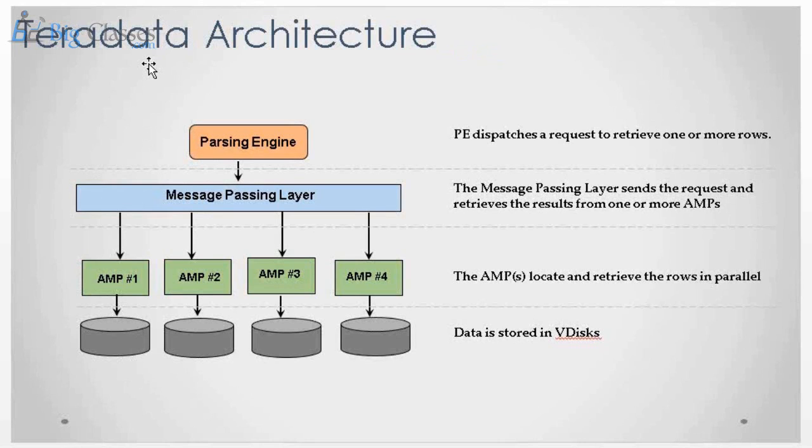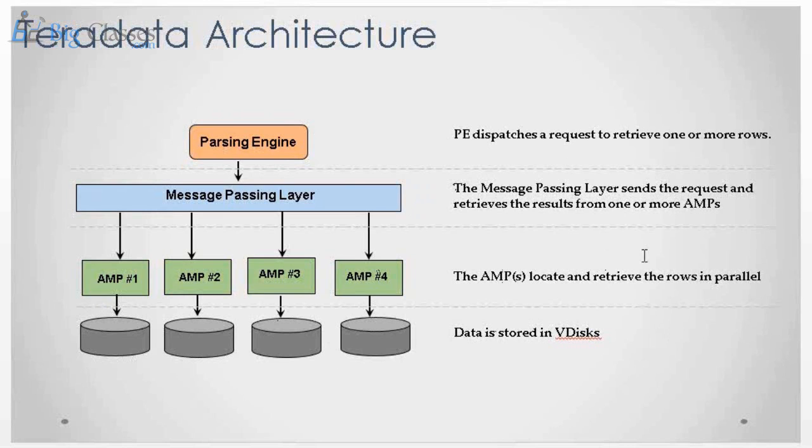When you bring an additional node into Teradata, we will see one example. For example, I have a 40 GB system. Tomorrow I want to make it an 80 GB system. In that case, similar to this particular node, you are buying another node from Teradata. So that has 4 AMPs and 4 disks.